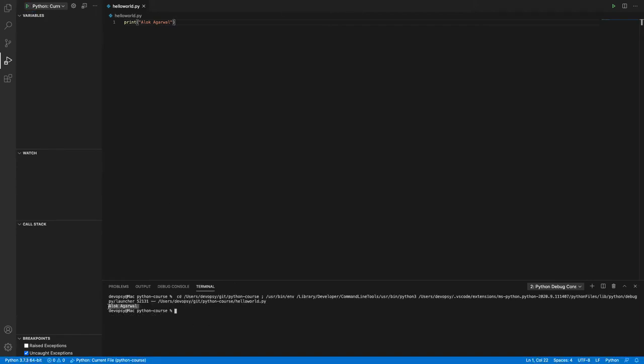Here you go, I can see my name. If you use the terminal window, you need to type a command. We are using Python 3, so we say python3 and the file name. The file name is hello world .py, and here you go, I can see my name. So you have written your first program.